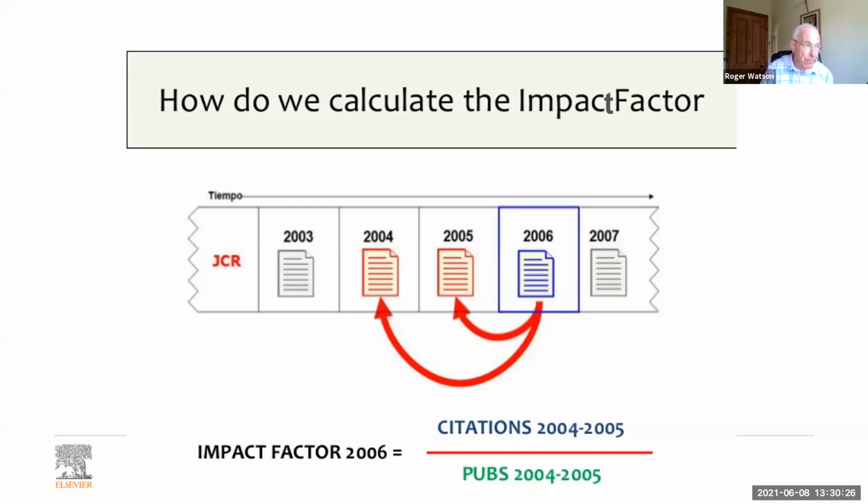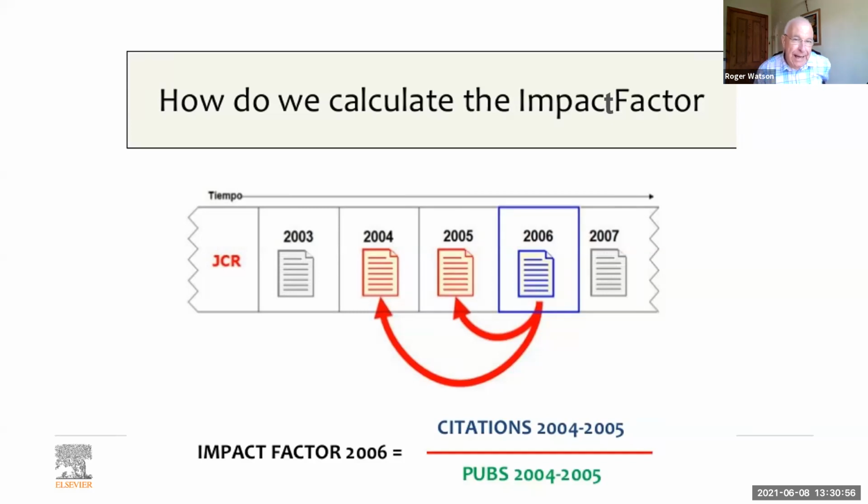I'm not trying to defend the impact factor. It's very, very imperfect, very crude, but at least if you understand it, and certainly as an editor and perhaps as an author, you can make it useful for you. You can, and I'll tell you how in a minute. So the impact factor is a very strange number that was derived in the 1960s or maybe 70s by someone called Eugene Garfield, and it is completely arbitrary.